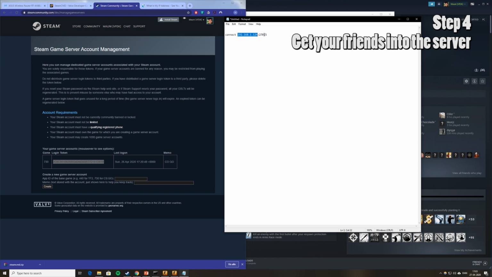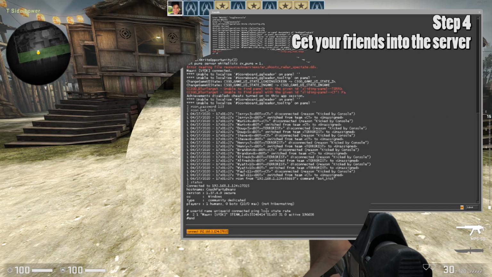Not this bit here. This is for the port forwarding. So now this is what your friends need to type. You give this to your friends, and they just need to copy paste it. I don't know if I can do it on my own computer to my own server, but I'll try.